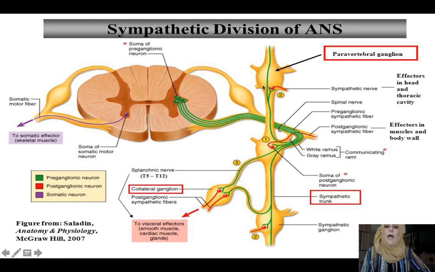Sometimes it will ascend upward or descend downward to a level above or below in order to reach the level اللي هو يريد يوصل له. تمام؟ يعني هو يا أما يوصل to the same ganglia and make a synapse ويروح، أو ascend to a higher level, upper level, or to a lower level in order to reach the distance اللي هو يريد يوصل. وهناك من يوصل إلى الأبر أو اللور هناك راح يسوي أيضاً synapse in the same ganglia ويطلع كpostganglionic fiber through the gray rami، أيضاً through the spinal nerve.